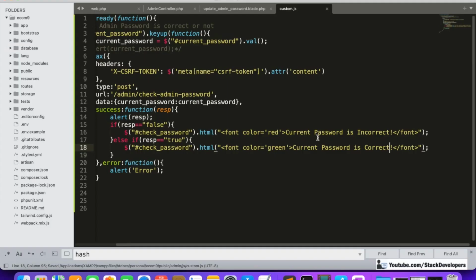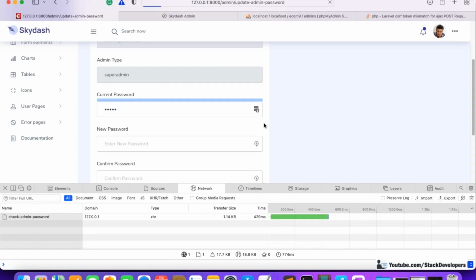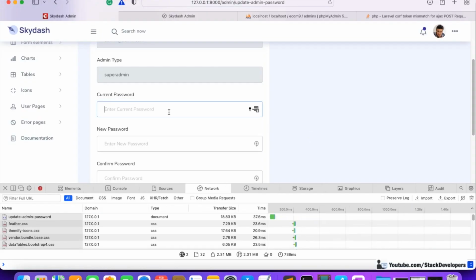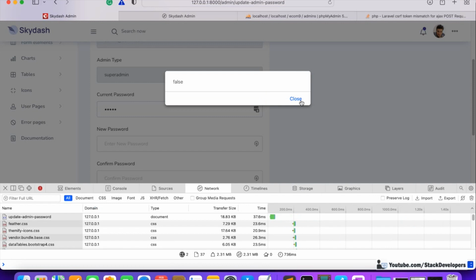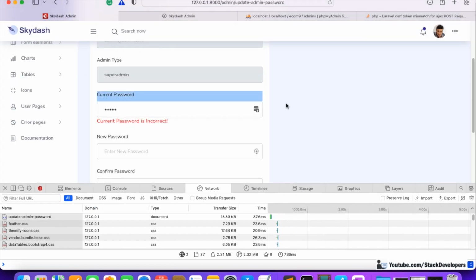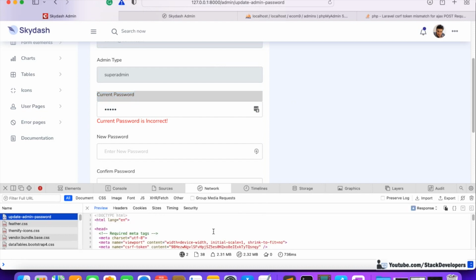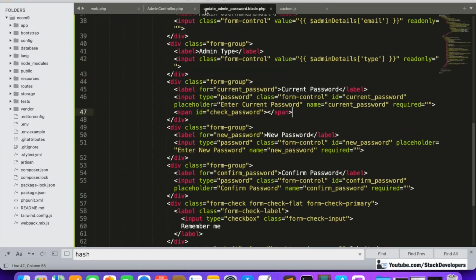So now we are going to check it once. Let's see, refresh it, add something, and some issue is coming. We are going to check what issue is coming. Current password is incorrect is coming at last, but actually we have that alert, so that's why it is coming like this.